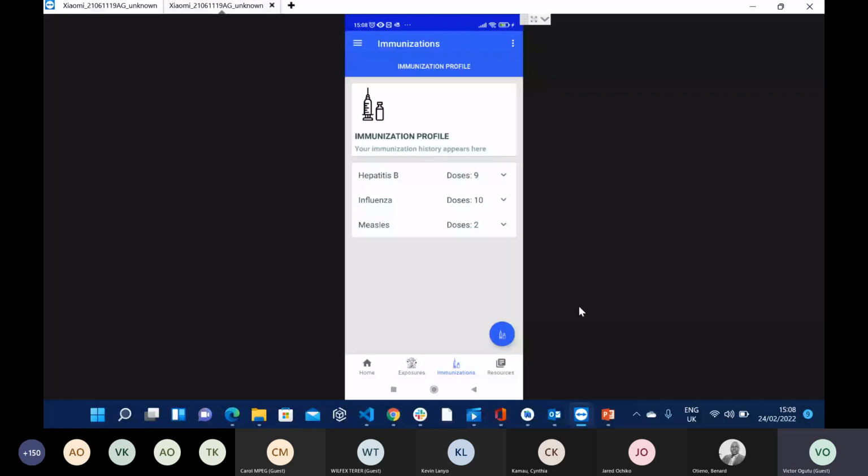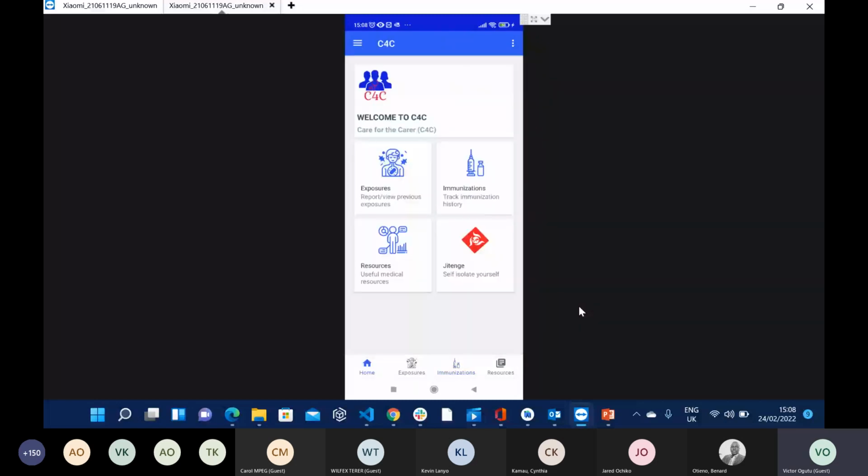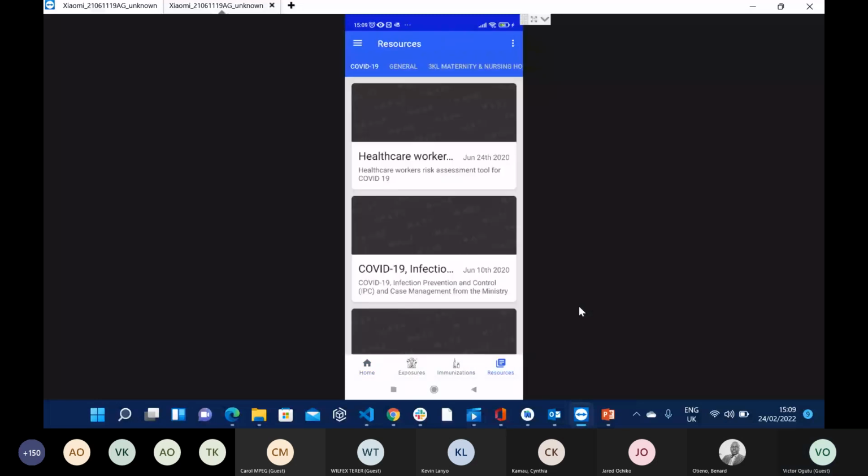So the third module is for resources, useful medical resources. On clicking these resources, we have COVID-19 resources. Then the second tab on the topmost, general, has general resources for healthcare workers.